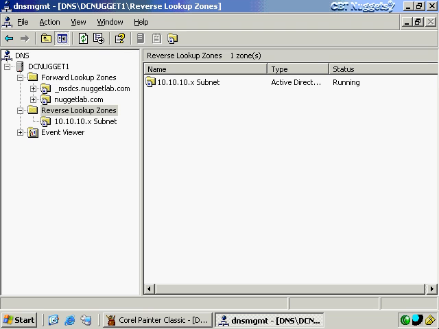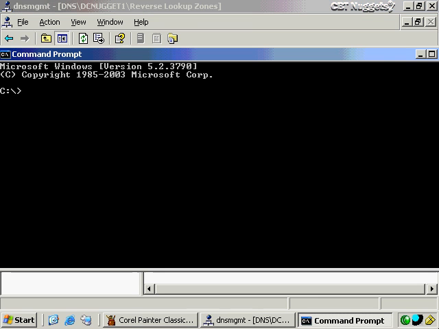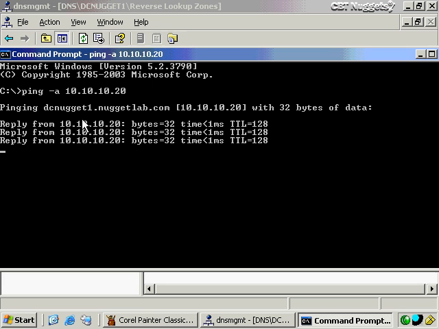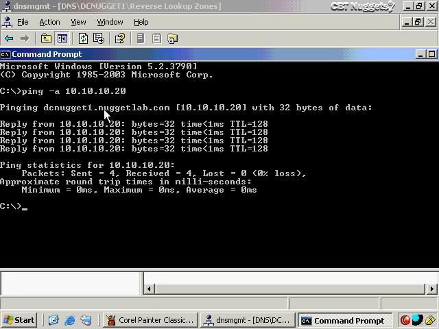Now then, why would you want to use reverse lookup zones? Well, that might be useful if you need to identify a server specifically. For example, maybe there's a host on my network that's spewing out a lot of broadcast packets. I can't figure out which one it is. I know its IP address, but I don't know the name of the computer. Well, I could do a ping -a to locate it. If I go to a command prompt here and do a ping -a to find out who 10.10.10.20 is and press enter, then with the reverse lookup and a pointer record there, it'll identify which specific server or host that is.